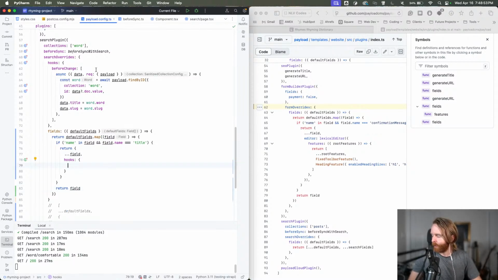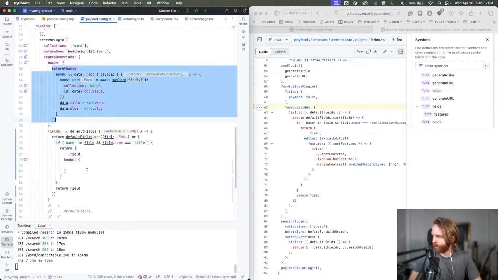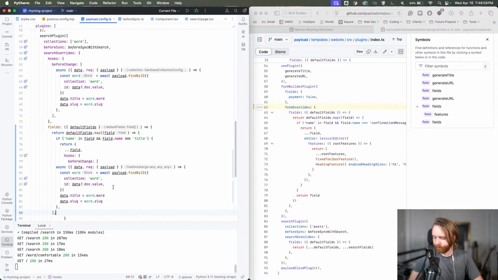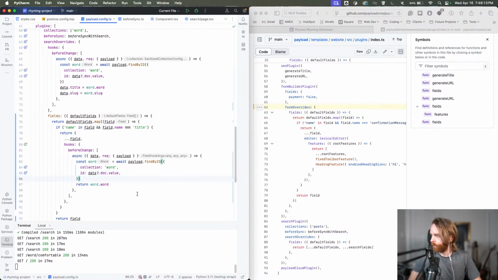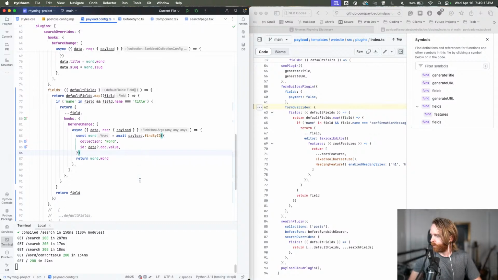Now this before change hook here can go here, and then I want to return data. Yep, so all of that's still fine.